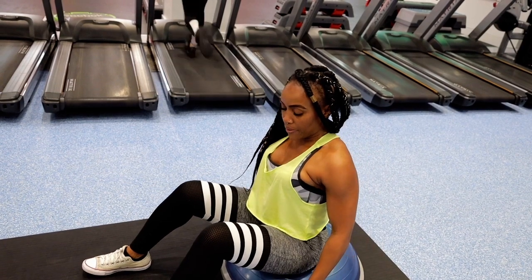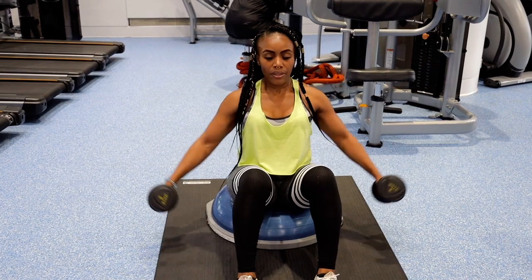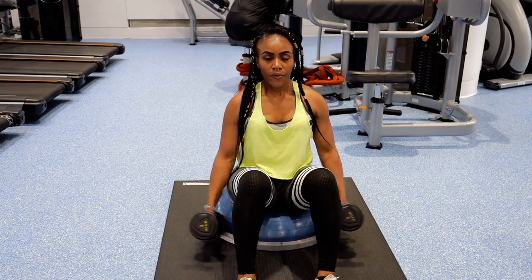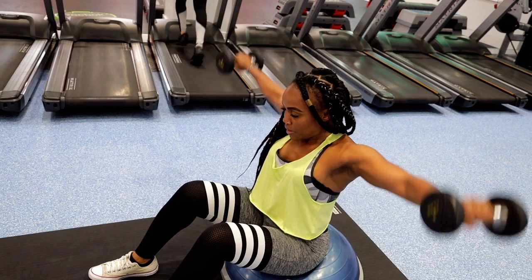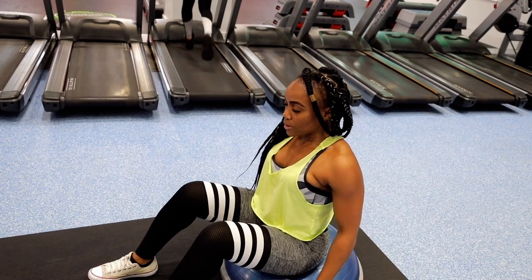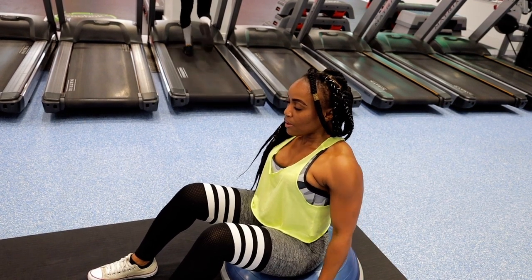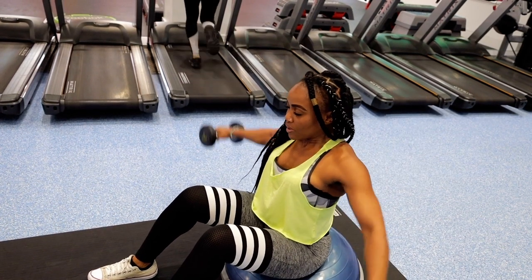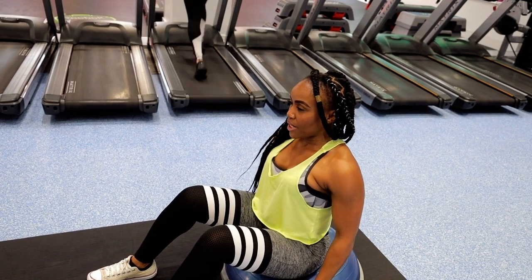Nice neutral spine. Okay, working through your shoulders. Make sure you're breathing out on your effort. Breathing in as you come down.